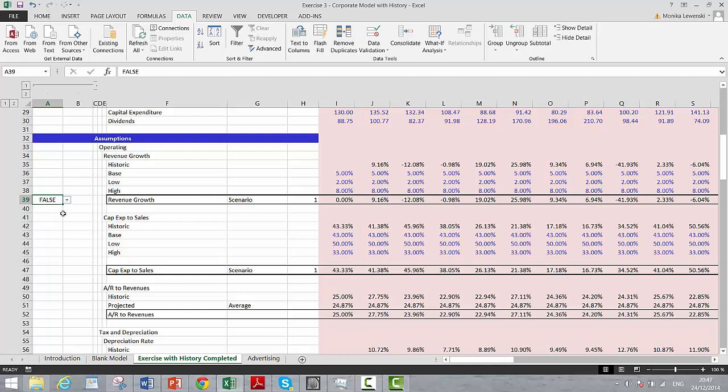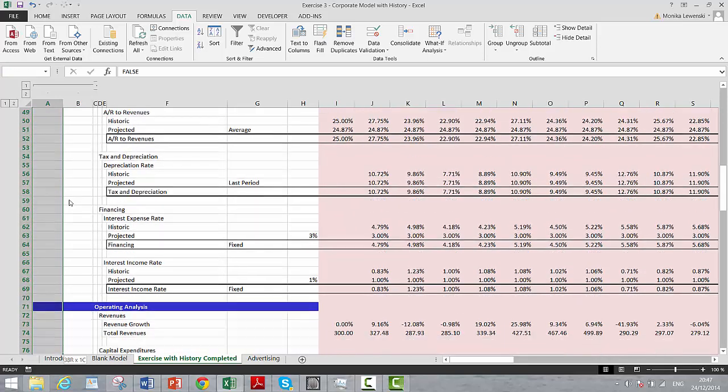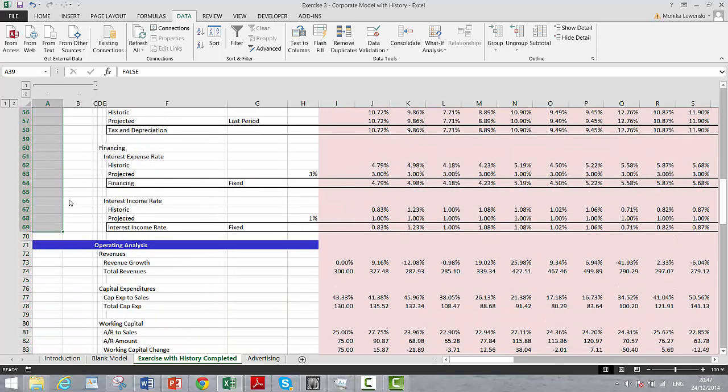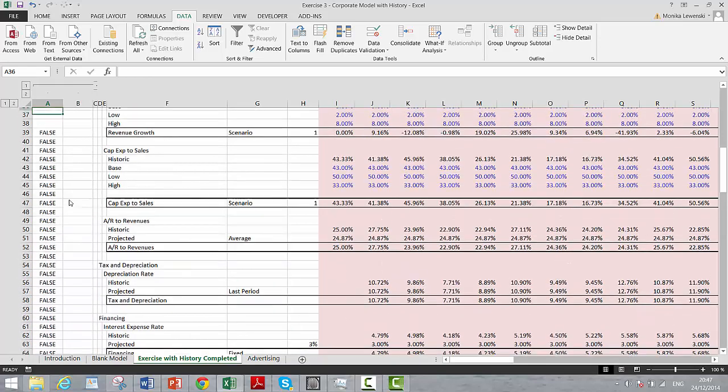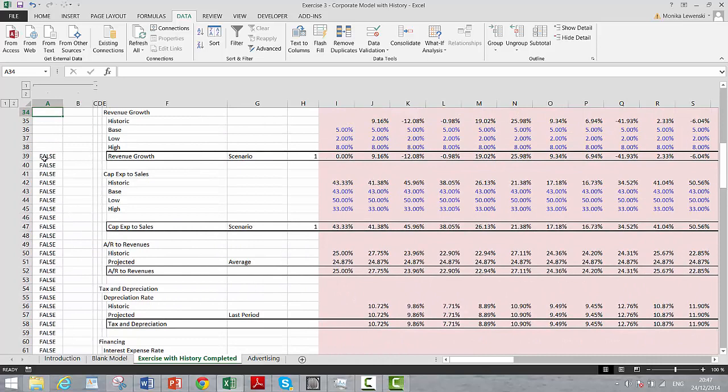Okay, now we can just copy this down, and what we can do is selectively put trues, Control D to copy it down. Let's just put trues for the items we'd like to graph. So the idea is you could pick any items that you would like to graph.